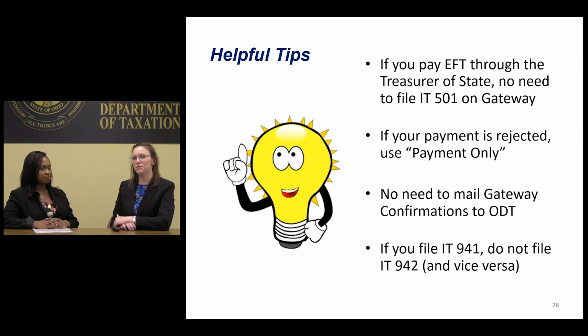Another tip, if your payment was rejected, you should utilize the payment-only options available on the modernized gateway. Like I said before, if you have previously filed a return and the payment was rejected, or you need to submit without a return filed, you would use employer withholding, employer tax withheld, payment only, or school district payment only.